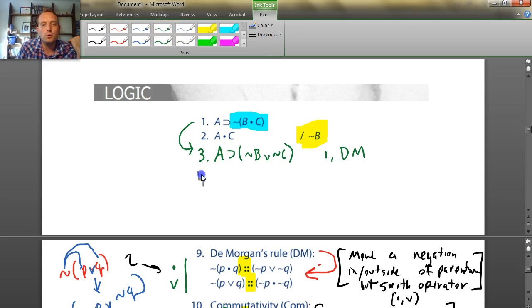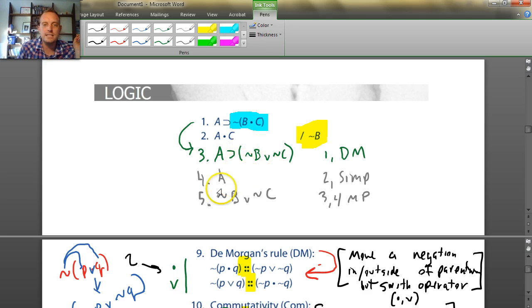And it may be helpful ultimately for you to have all the rules written out next to you as I'm doing this, because it will take too much time for me to show you constantly what the rules are. So I'm going to do A, and I'm going to use line 2, simplification. So I'm going to put simp. Now that I have my A, I can put it in here and unlock this. So that's going to be line 5, not B or not C, and that's lines 3 and 4, modus ponens.